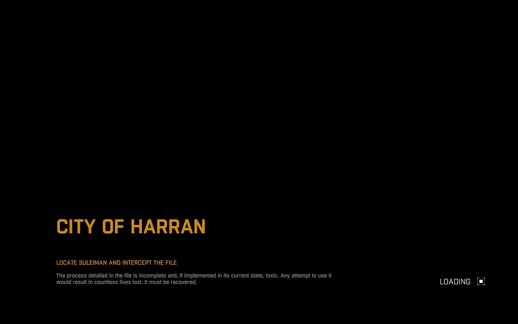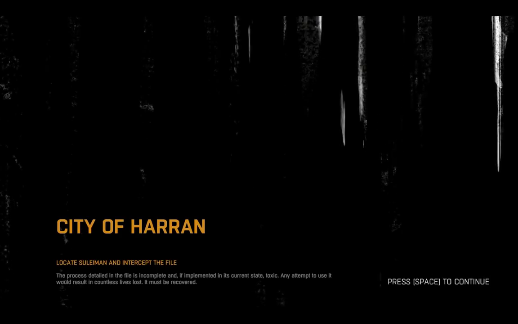Sea of Haran. Locate Suleiman and intercept the file. The process detailed in the file is incomplete and, if implemented in its current state, toxic. Any attempt to use it would result in countless lives lost. It must be recovered.